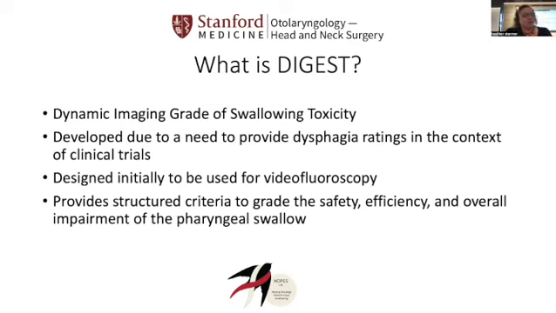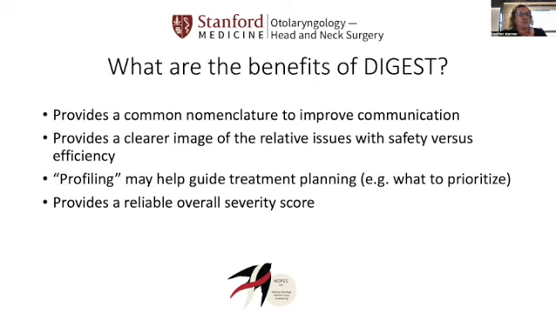The nice thing about Digest is that it provides a structured criteria that lets you rate the overall safety, the overall efficiency, and the overall impairment of a swallow. So it's not at a bolus level, it's not at a consistency level. It's when we look at this patient, how severe is their dysphagia? And so the benefit of Digest is that it does provide this common nomenclature, things that we can talk about with our colleagues.